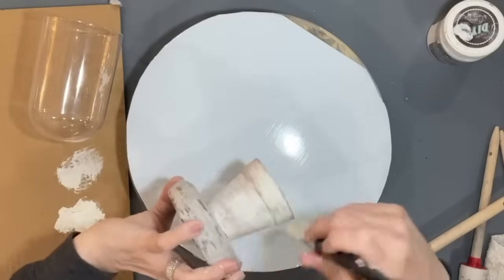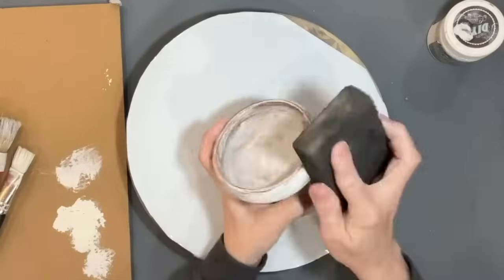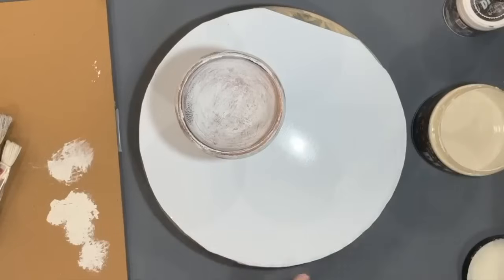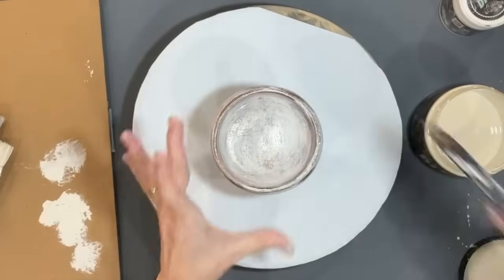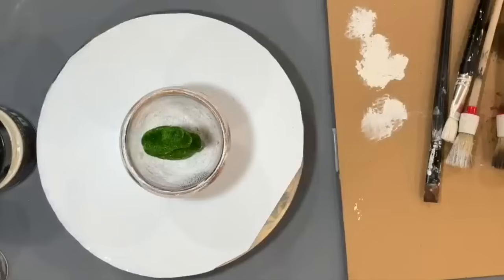So now that I've got this kind of looking how I want, I'm going to go back in and distress it just a little bit with a little sanding block. I'm going to add some liquid patina to seal this in, and then we're going to work on our inside of the cloche. We're going to start with this little fuzzy, furry, I don't know, faux grass covered bunny.